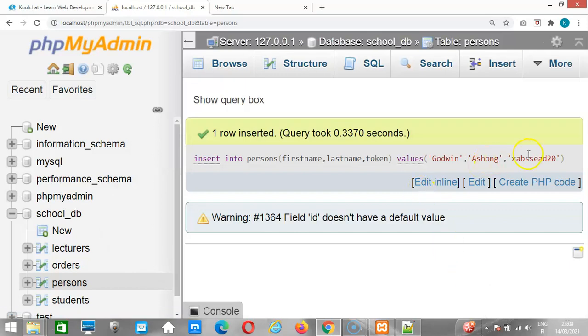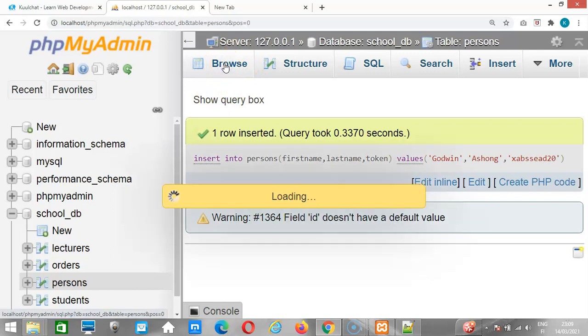As you can see, we didn't specify the ID, but because it's auto increment, our ID value is going to be 1. Then the timestamp too, if we have a timestamp for the persons, that one will also have the time and date we did the insertion. If you want to check your table content, you click on browse.